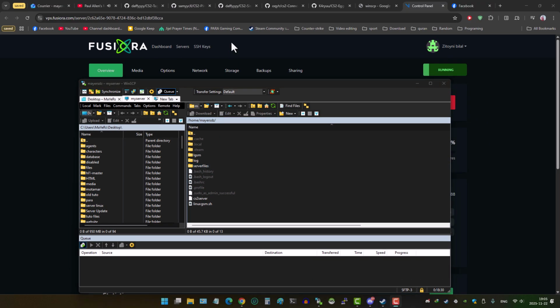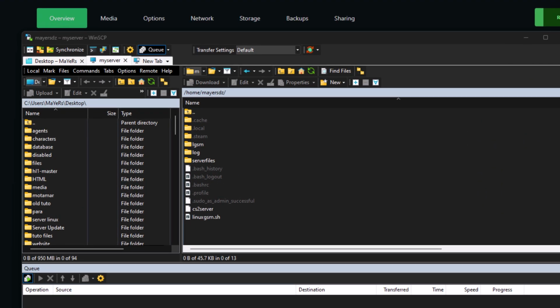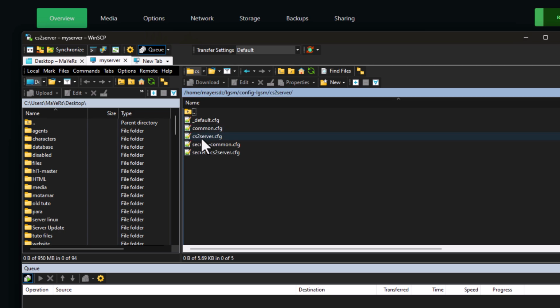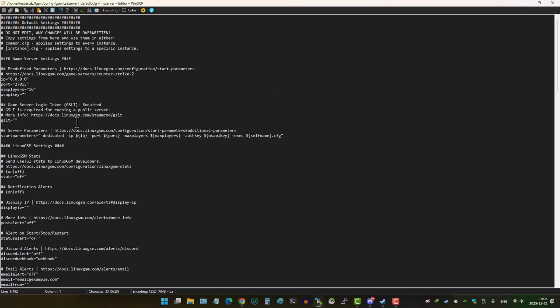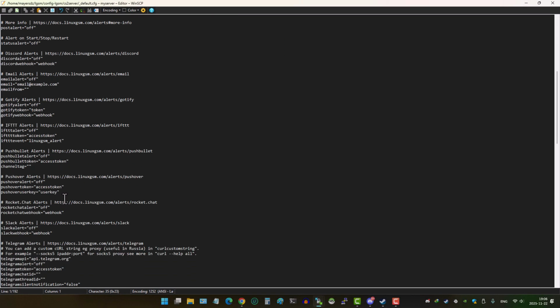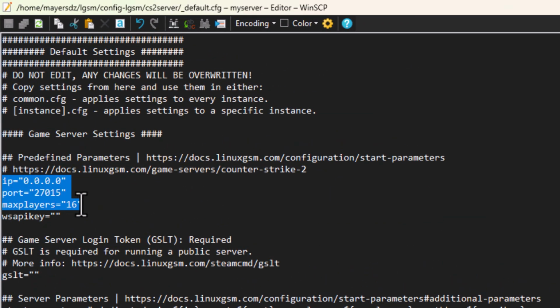So now that we have access to the server files, we're going to change some settings like the startup settings, so we can change the number of players, the name of the server, the maps, etc. So we have two CFG files that we can change from. We have this one, Linux GSM. We go to config, cs2 server, and cs2 server.cfg. It's empty. We don't know which commands we need to add over here, so we go to default. We choose the commands that we really need to start our server, but for now we're going to take these three commands.